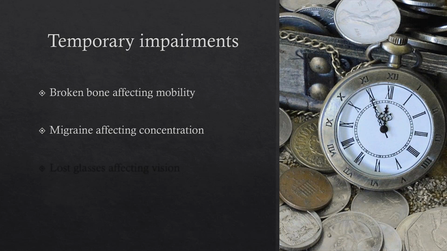Migraines can affect concentration, of course. So again, people who have reading difficulties might be experiencing some of the same sorts of difficulties as someone with a migraine. And someone who's lost their glasses, that will of course affect vision. So people will find it difficult to read very small text and so on.